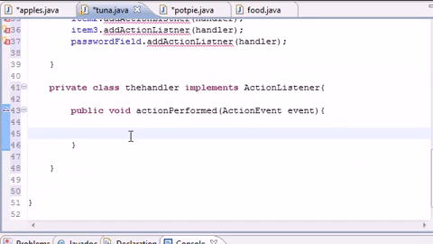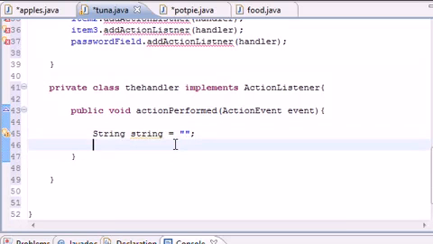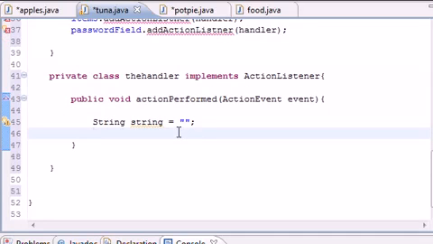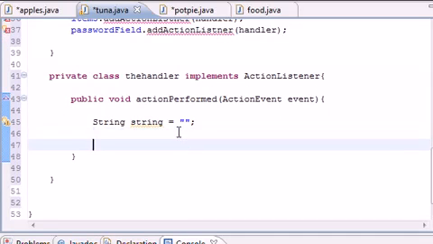So what happens in this private class right here is, as soon as an event occurs, whatever happens inside here is going to handle the event. So let's go ahead and type some stuff to pretty much just add a body to our method. The first thing we're going to do is build a string variable, and we'll just name it string and set it equal to an empty string. And this is going to be the final string that outputs, but we don't need to worry about that now. Now the next thing we're going to want to do is make pretty much a huge if statement, and you'll see why in a second.